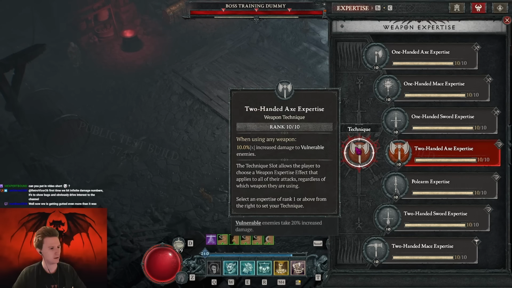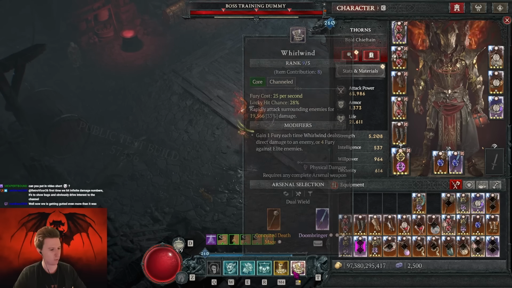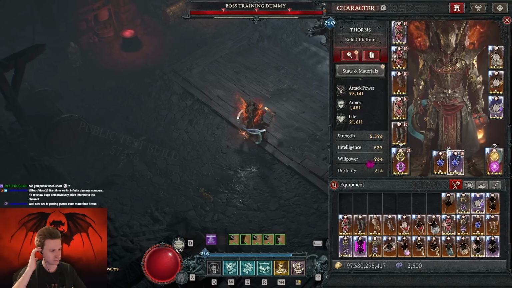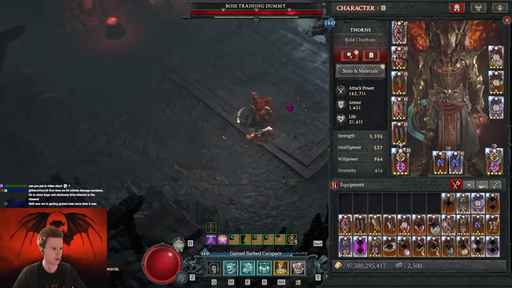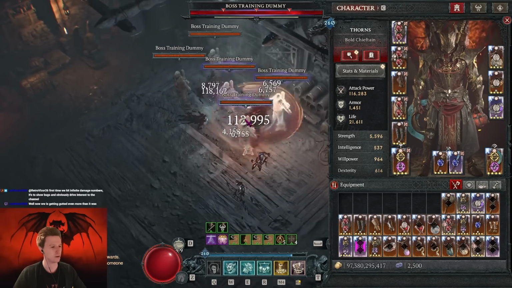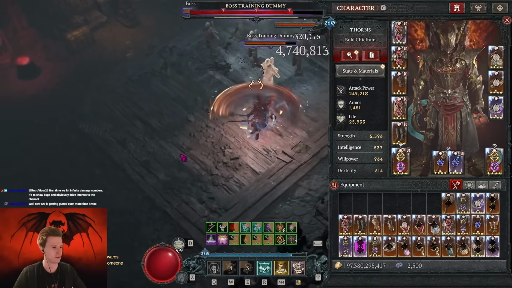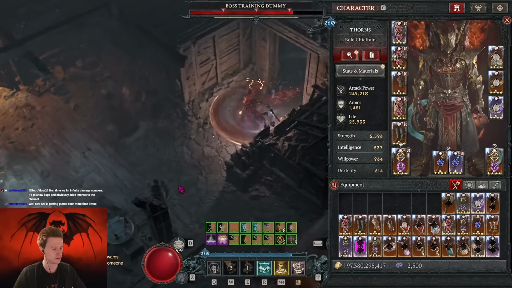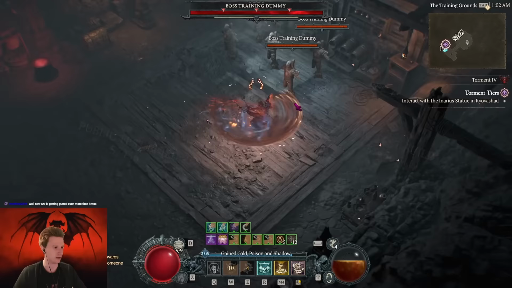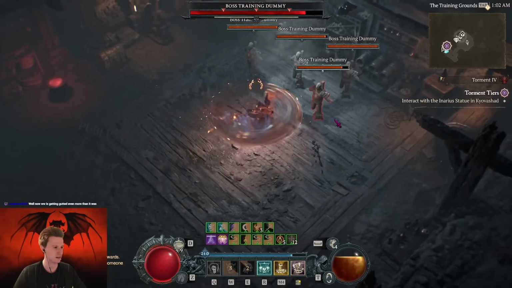We are rocking Technique, X Expertise. We have our Whirlwind assigned to our Dual Wield, because we want to be attacking very fast. All we care about is attack speed. And once we are able to do at least 1 crit with our accelerating, you see how fast my Whirlwind speed is going. And as long as I keep spinning, it's not gonna go slow again. It's just gonna keep this crazy high snapshot.